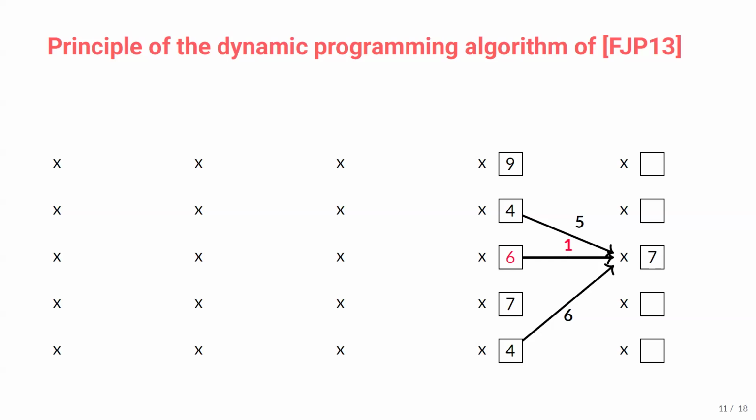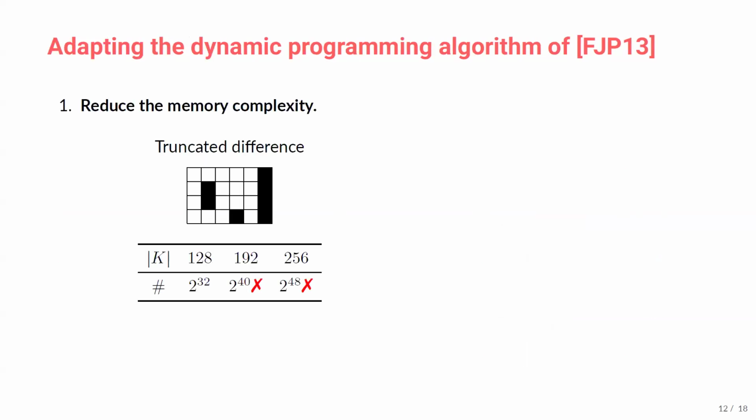The main advantage of this technique is that the time complexity is linear in the number of rounds. But for the memory complexity, we need to store arrays of size the number of truncated differences. And that's why we cannot directly apply this algorithm for the bigger versions of AES. To give you an idea, for AES 256, that would require 256 terabytes to store one array.